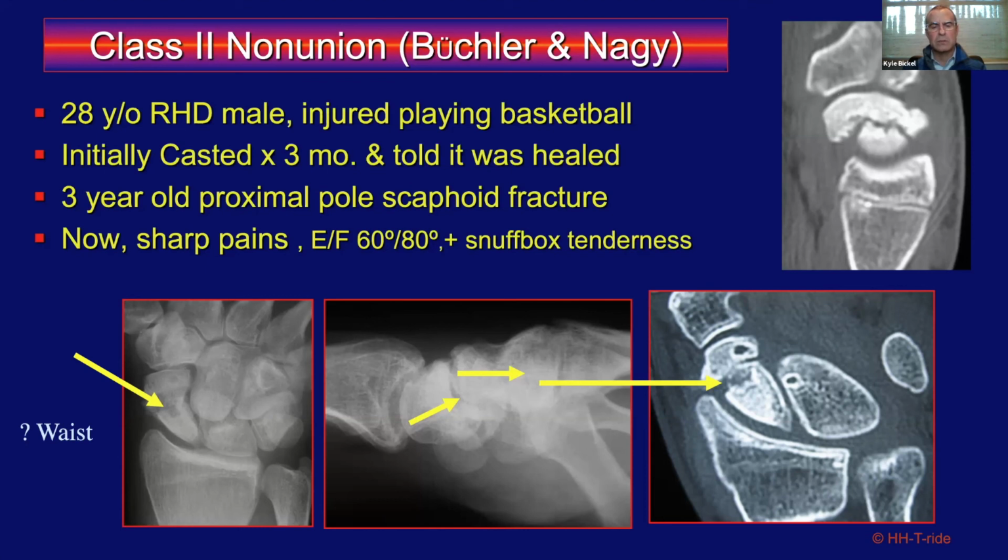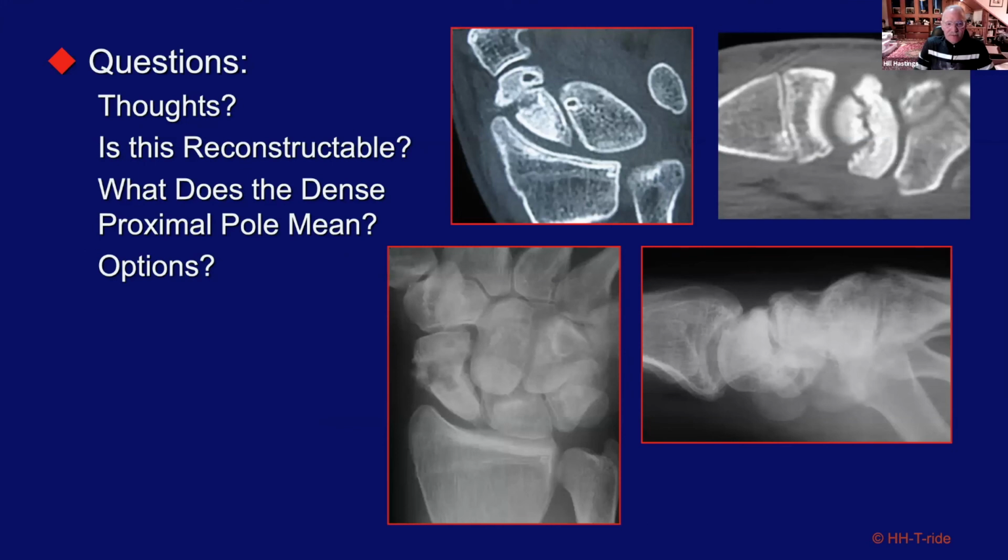In an older patient who's got less demand, whose occupation doesn't necessarily require full wrist extension, and who just wants to get this to heal and get rid of their pain, this might be one, at 3 years out with that much change in the scaphoid and a small distal rim, that I might say it's better not to try to get this to heal. The real answer to your question, will this heal? You never know that until you try, and it either heals or it doesn't. So that's the problem. So I'll fast forward through some of this.